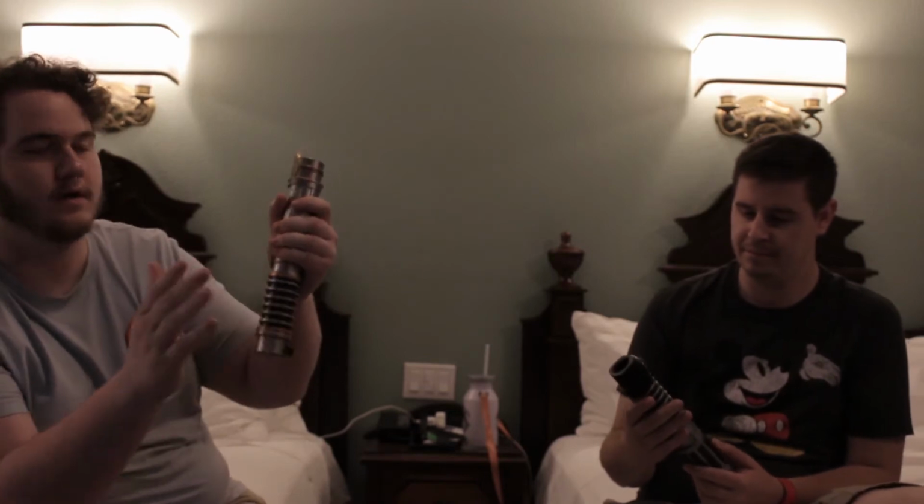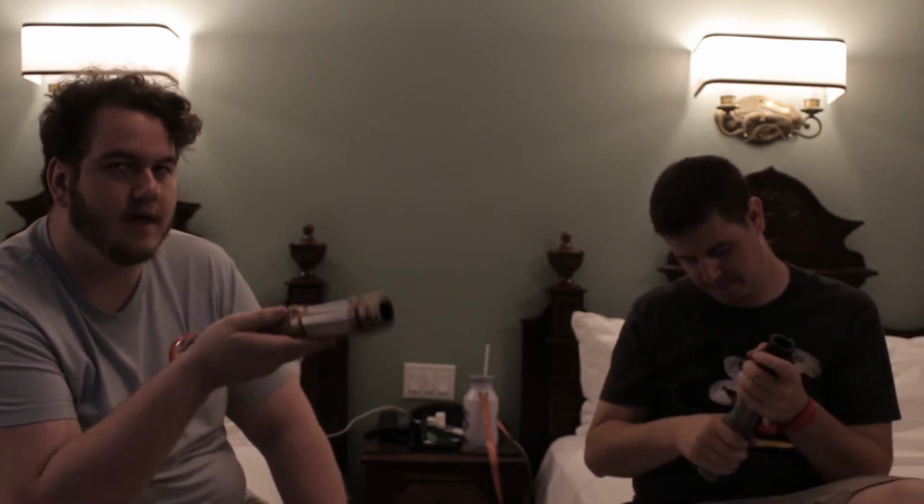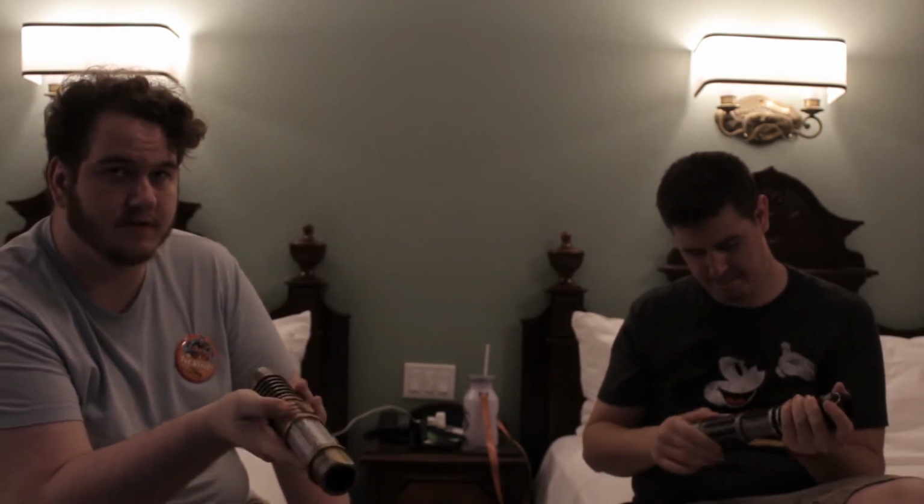What's really cool about these is they're fully metal, they're hard, and they're very heavy. I have been collecting some lightsabers from Ultra Sabers and a few other third-party lightsaber companies, not the Force FX ones or the Black Series lightsabers, because those are actually kind of cheaply made. But this is heavier than the ones I have at home, which are the Ultra Sabers, and those are made out of aircraft aluminum and they're pretty heavy themselves. But this is definitely heavier than those. This is straight up steel, I'm pretty sure. I would assume they're still aluminum, but they're just very thick pieces of metal. Very heavy.